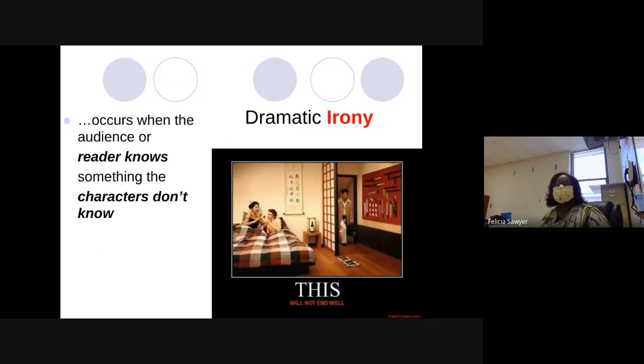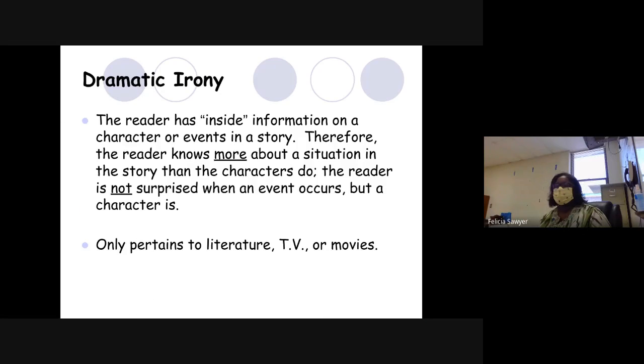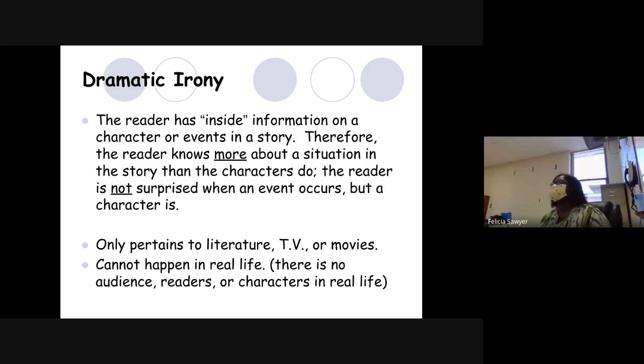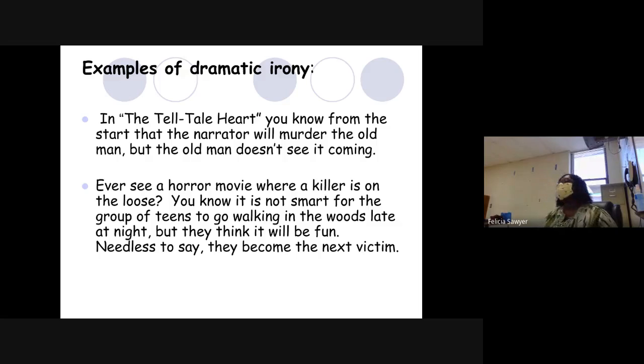What is dramatic irony? It occurs when the audience knows what's going to happen, but the characters do not. They have the inside information of what is going to happen in the story. For example, when you look at a horror movie, and you know that Jason is in the woods and he's on the loose, but the teenagers go through the woods anyway at night because they think it's fun, and then they get killed by Chucky, Freddy Krueger, or Jason.